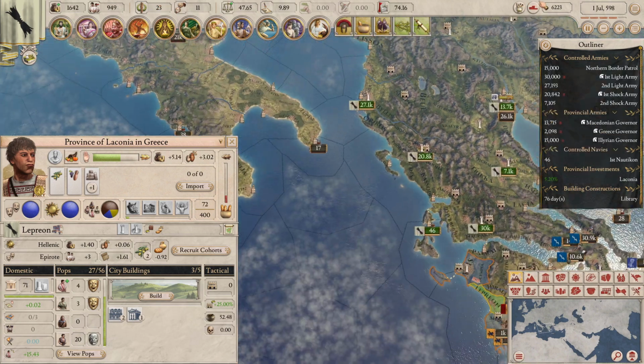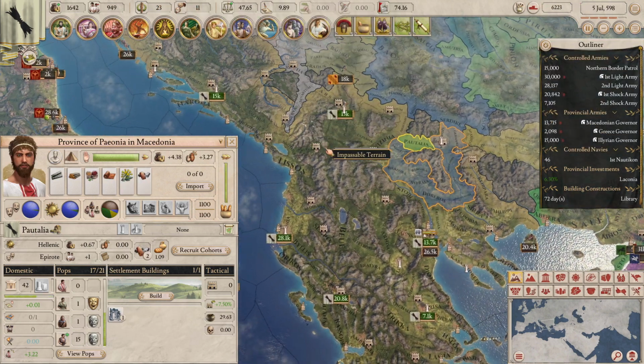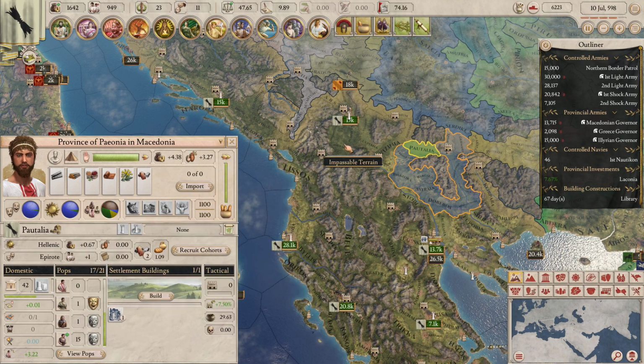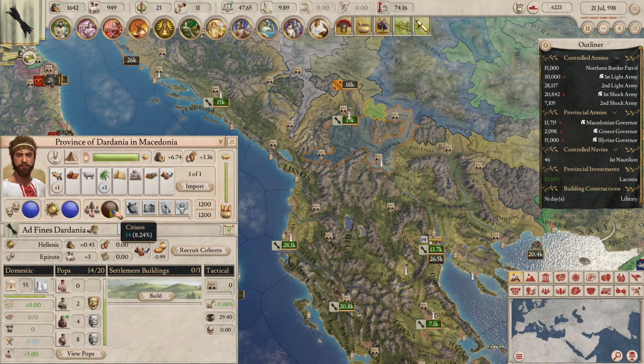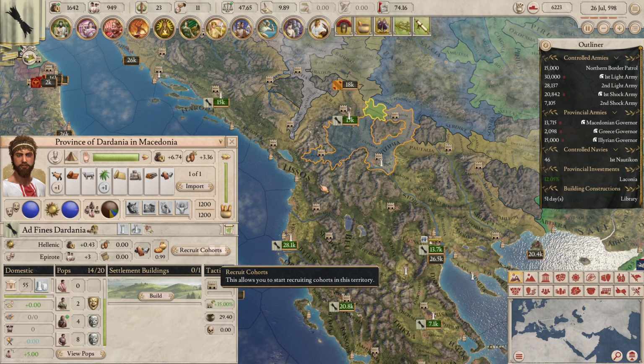Now let's see up north here. I want to keep checking what the policies are. So this is social mobility, which is nice. Here it is as well. Just nice to get rid of all these. It is nice just to do that.